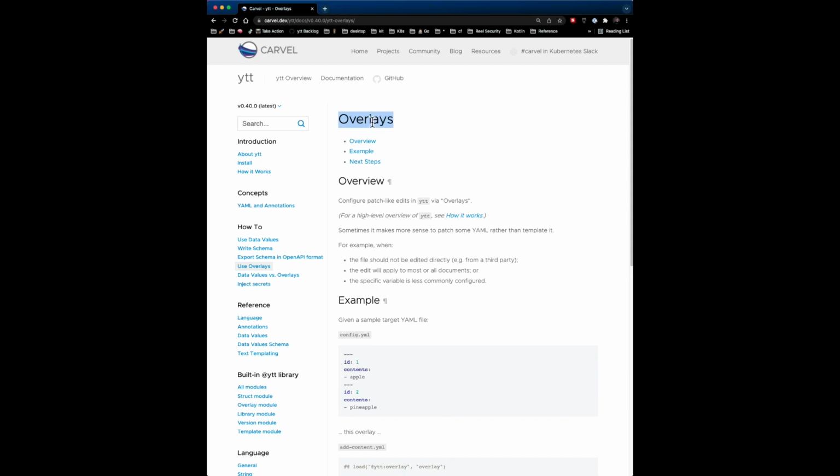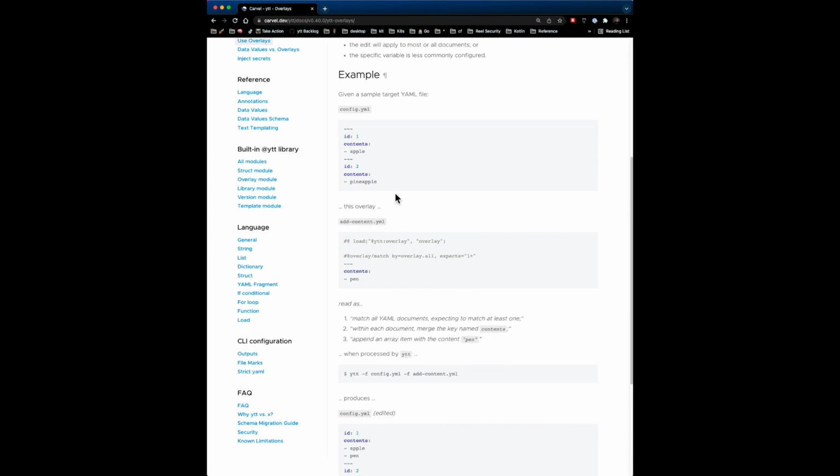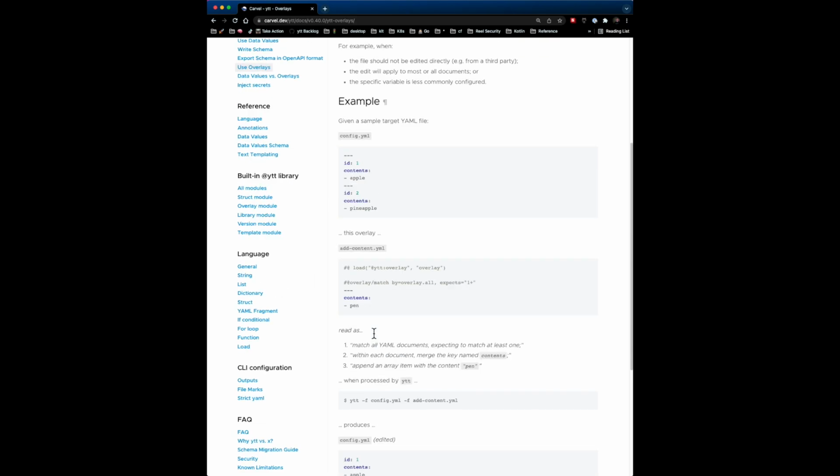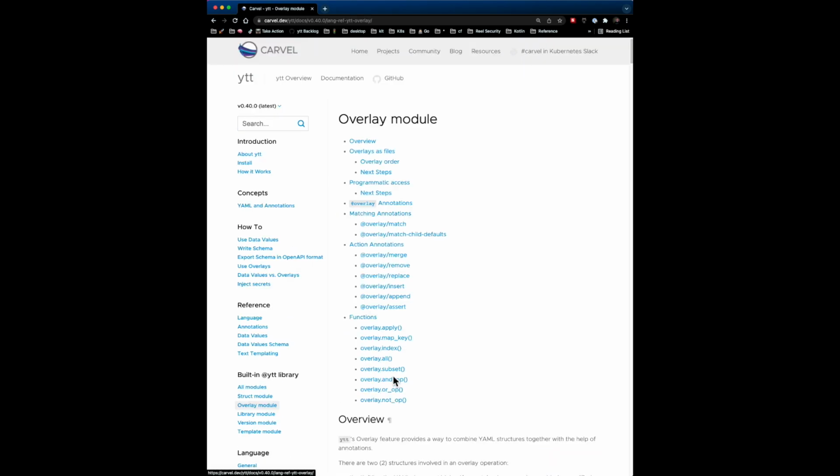Really quick before we do that, these are the docs that talk about overlays. If you haven't seen this, they're really worthwhile. We try to be to the point, and this gives you an example of how to read an overlay. There's a whole bunch of examples of overlays in our playground, and a reference manual. Anyway, this is all worthwhile looking at. I'm going to keep this documentation up because we'll refer back to it, I bet. I usually do when I'm writing overlays. But let's just jump into some examples.